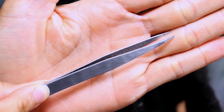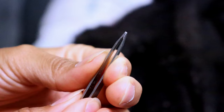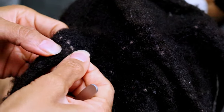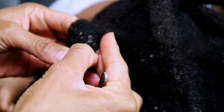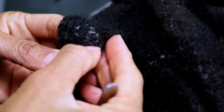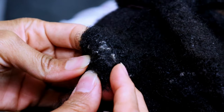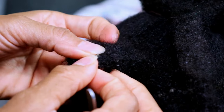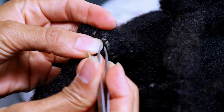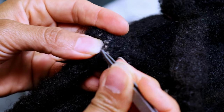However, to tackle the buildup in his locks, I will be using this pointed tip tweezer to help me along the way to get those deeply embedded lint particles that are tangled in his hair strands. So to get rid of the buildup, I will be using both the tweezer and my fingernails to pinch, pick, and brush out any lint particles. And I will be repeating this step on each individual lock. And once again, I am only using the tweezers to get the lint that is hard to pick or brush out with my fingernails.